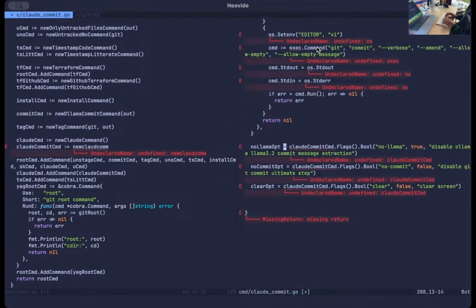Oh, have no llama option. That's just an option for us to say that we don't want to use the llama post processing. So disable llama 3.2 commit message extraction or post processing.